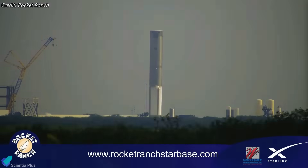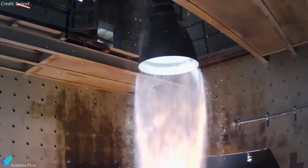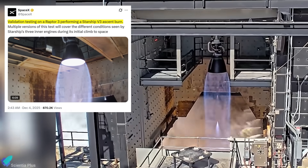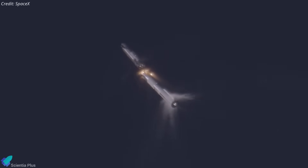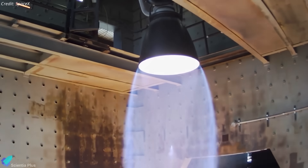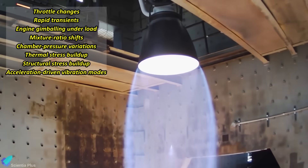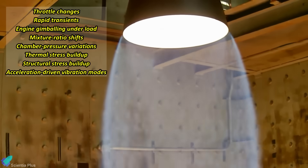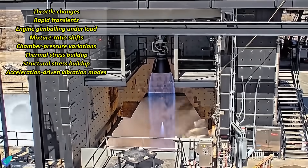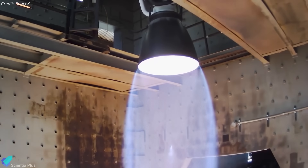SpaceX has released a 6-minute, 40-second Raptor V3 test video described as validation testing on a Raptor 3 performing a Starship V3 ascent burn. The campaign replicates the conditions the three center engines experience from ignition during stage separation through ascent and main engine cutoff once the upper stage reaches orbit. Multiple test runs simulate the full range of in-flight environments Starship encounters on its climb to orbit, including throttle changes, rapid transients, engine gimbling under load, mixture ratio shifts, chamber pressure variations, thermal and structural stress buildup, and acceleration-driven vibration modes transmitted through the aft section. The engine ran flawlessly for the entire 400-second burn, demonstrating stable operation across every regime tested.